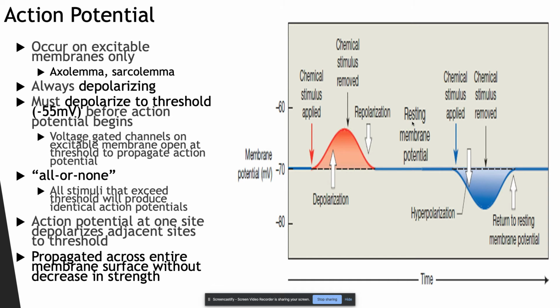In the case of an axon, or another area of excitable membrane, a graded depolarization is similar to the pressure on the trigger, and the action potential is like the firing of the gun. All stimuli that bring the membrane to threshold generate identical action potentials. So in other words, the properties of the action potential are independent of the relative strength of the depolarizing stimulus, as long as the stimulus exceeds that threshold. This concept is what we call the all or none principle. Because a given stimulus either triggers a typical action potential or none at all, the all or none principle applies to all excitable membranes.